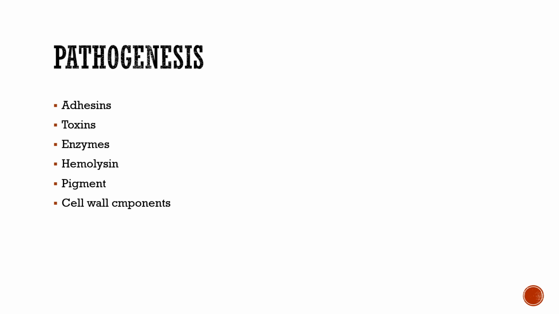Then there are certain toxins which include the following: the heat stable toxin, the enterotoxin, the toxic shock syndrome toxin, which is also called a superantigen. Then there is an exfoliative toxin, and then there are alpha, beta, delta, and gamma toxins. There are four kinds of these toxins, and then the PVL, Panton-Valentine leukocidin toxin, is also there. So I will tell you a little bit about these toxins.